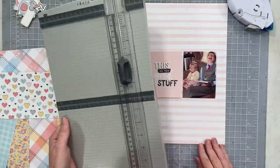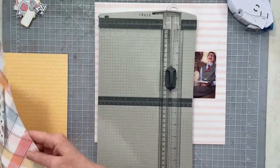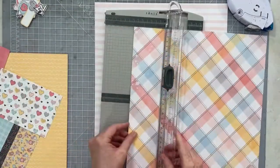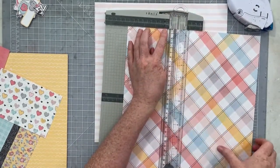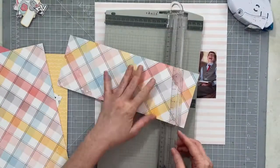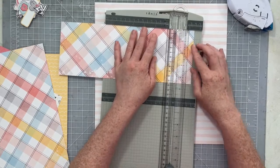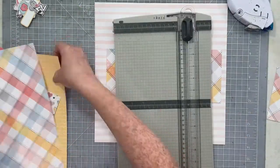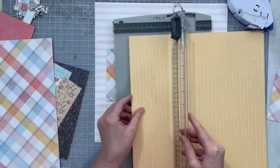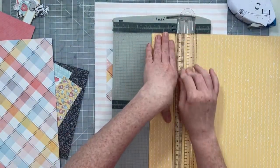So once I have that chosen here, I'm going to start to cut the pattern paper for my layers. I have the printout of my sketch off to the side to give me an idea of how I want to layer these papers up. I'm finding Laura Whitaker's sketches use a lot of layers of pattern paper, which is totally fine with me. But it does mean that I'm sometimes just trying to figure out what size and which patterns I want to use, but I am loving how these layouts are turning out.